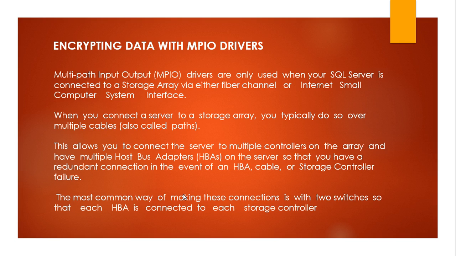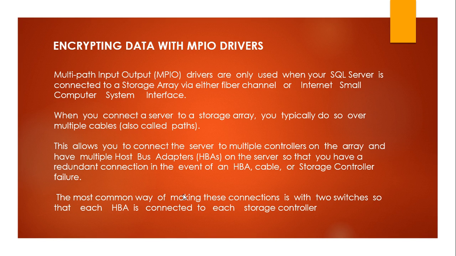When you connect a server to a storage array, you typically do so with multiple cables. The advantage of multiple cables is that if you lose one connection, if there is any sort of failure, there may be another connection. We have multiple paths, so we can do our work with a different path.